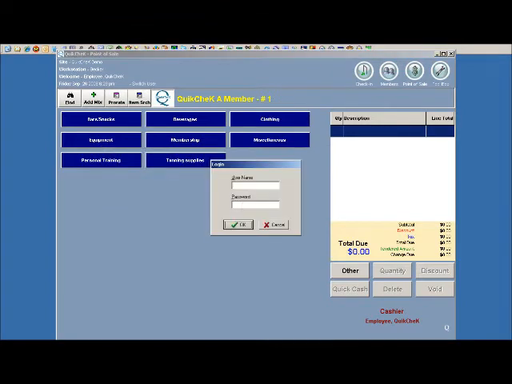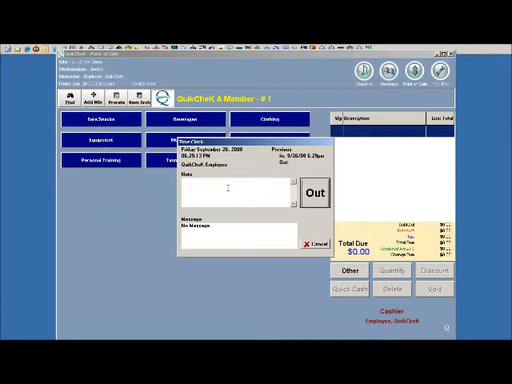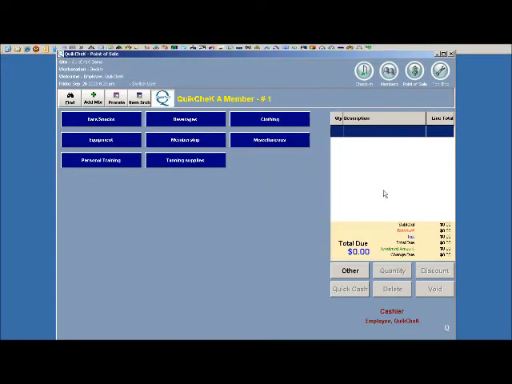Time clock. Log in as demo. It knows I'm punching out. I'm going to leave a message for the manager. I was late because, well, I got a ticket yesterday. Why was I late today? I was late because I had to drop my kids off at school. When I punch out, it'll log that into my record.